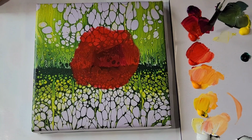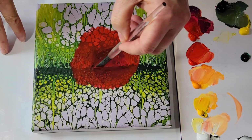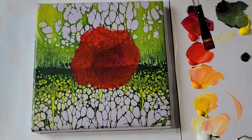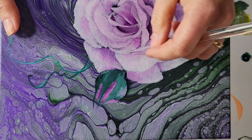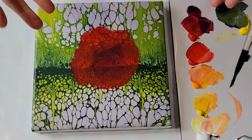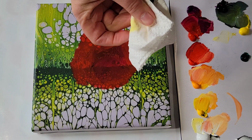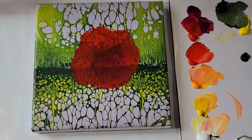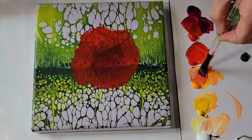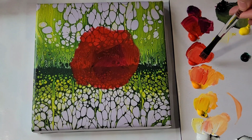Okay, I'm going to darken up that part there again. So my rose is kind of, this will be what, I guess, I can't think what you call it. The throat, where the petals are tightly wound, kind of like that. And then the outer part, the outer petals are opened up and lighter in color. All right. Pinch, dry wipe the brush. Now I'm going to go a little bit lighter. Mostly this cad red. Now I could be mixing with a palette knife, but I love brush mixing.